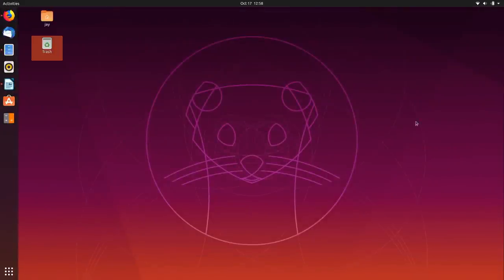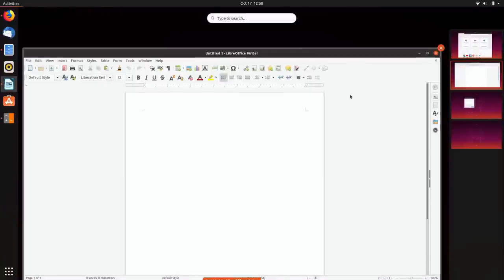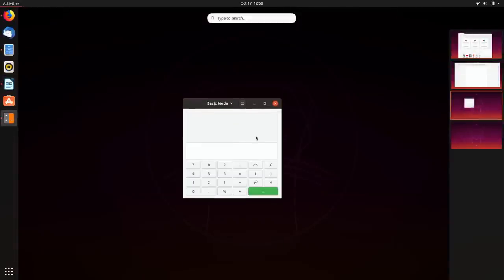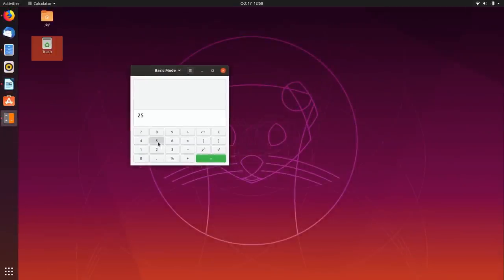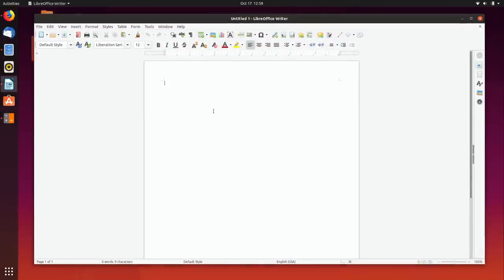And one thing that's pretty cool, I'm going to go ahead and open the calculator to give you an example. And I'm going to go ahead and go back to my LibreOffice document. So let's just say, for example, I'm working on a project and I have to do some calculations or some addition or something. So I could just go ahead and flip over here to this workspace, and then I could start doing whatever calculations I'm doing. And then I can hit the super key and go back to my writer document, and I can put in here whatever I got from the calculator. It's a contrived example, I know, but just work with me here.